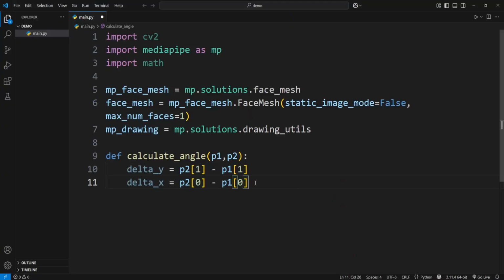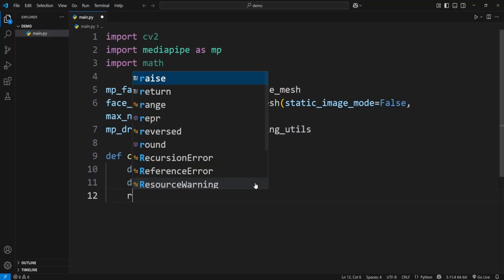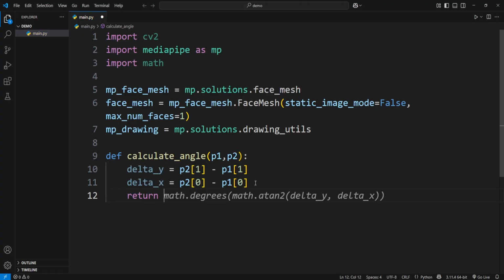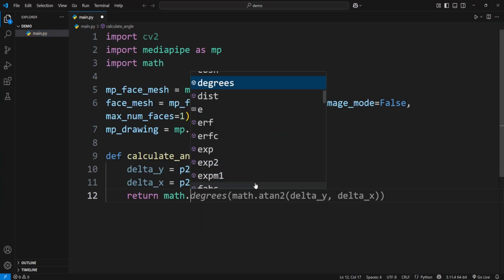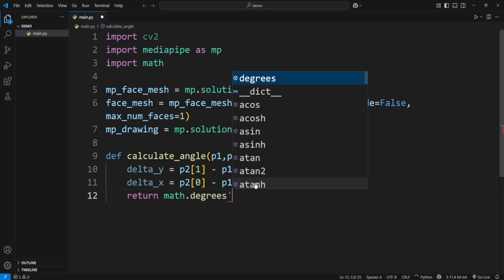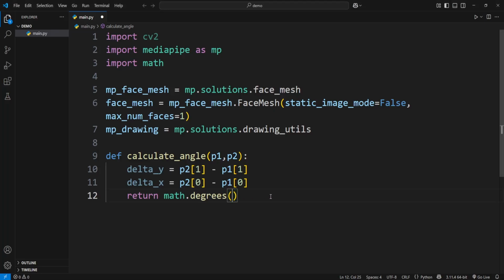And to return the angle value, I'm going to type return, and here I'm going to use a method called math.degrees. From math, I want to access the degrees method. Then inside the round braces, I'm going to use another method, and I'm going to type math.atan2. Then inside the round braces, we need to pass a total of two arguments.